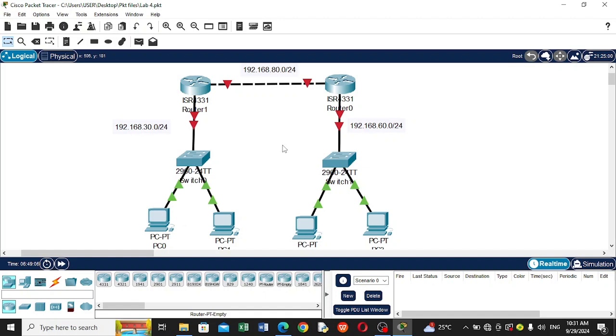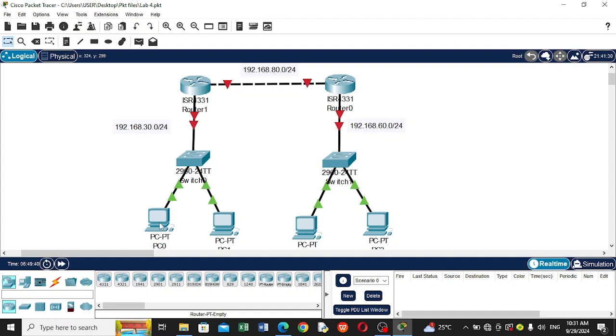Like I told you, we need to configure the routers quickly. We configure the router interfaces. Each of the routers has two interfaces that you have to configure. Router 1 has two interfaces. One of the interfaces is GIG 0/0/1, and the other one is GIG 0/0/0. Okay. Now before that, let me quickly work on the PC.